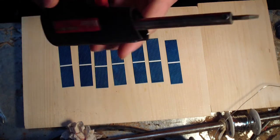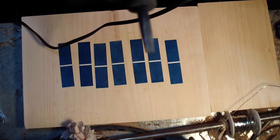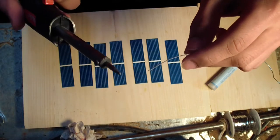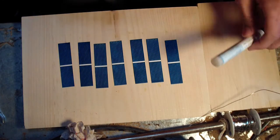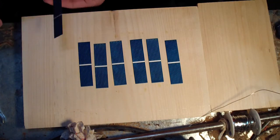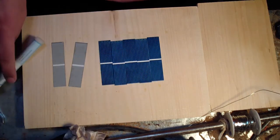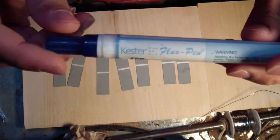First of all, I've got a soldering gun with a flat tip. Camera does not like to focus. There we go. Screwdriver tip, I guess, is what most people would call it. You do not need very much solder on the end of the tip. I like to start with the back. Just going to flip all these over. I have a soldering pen.